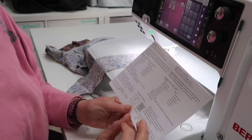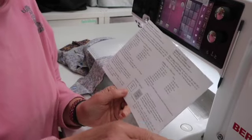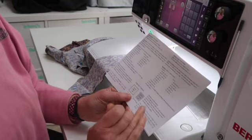Her seam allowances are there, and I'm sure when I have read through this, it does advise me to use, oh no, it was on the website actually when I bought the fabric. That's where it advised me to use the Tencel needle. But here at the bottom, I hope this comes out correctly on the vlog, but here in the capital letters at the bottom, it's telling me that there is that vlog.